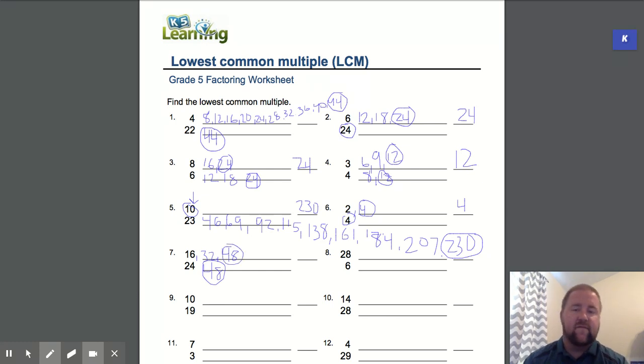You're going to need this for a lot of things you do with fractions, so we wanted to start with this as our first video for you. I know it says grade 5, but this is a 4th grade skill. If you have any questions about this, there's going to be other links posted that you could try to watch and review and learn from, or watch this video again. I find that helps sometimes.